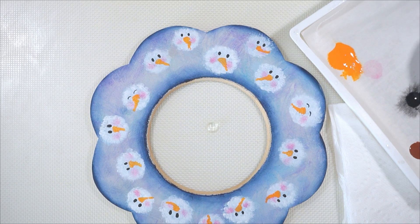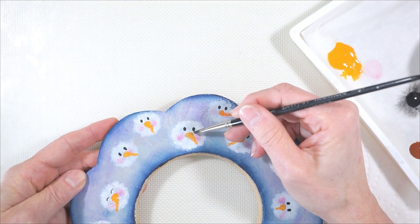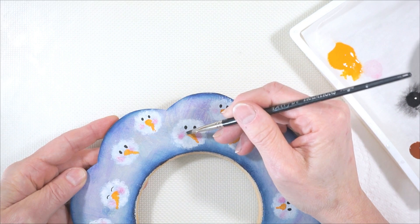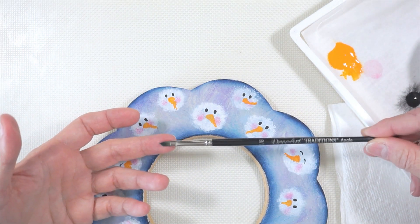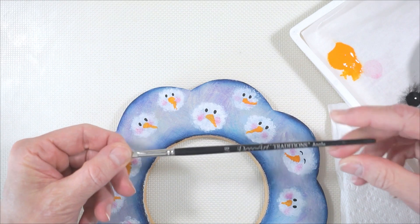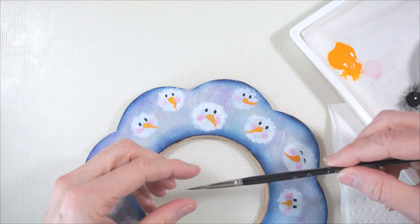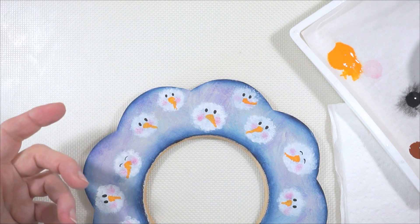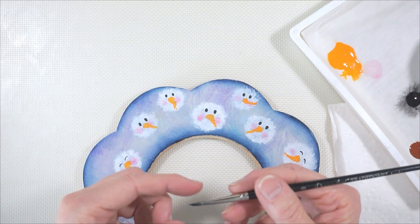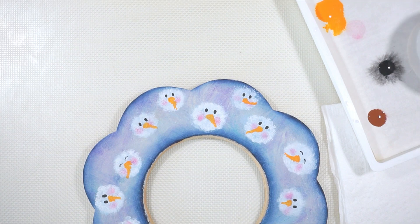So there are the base coats of the noses. We need to shade them. We're going to shade the area next to the snowman and under — like the bridge of the nose and under. For that I'm using an eighth-inch shader angle brush. I love these Tradition brushes for their eighth-inch angle shaders; they have nice long bristles and a good chisel point. A lot of eighth-inch brushes are very short, but I like the length — you can hold much more water.